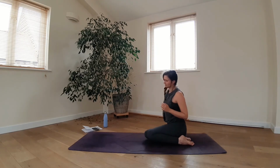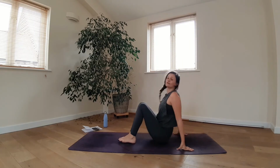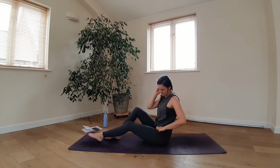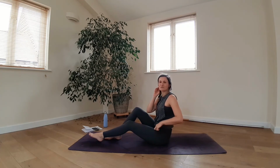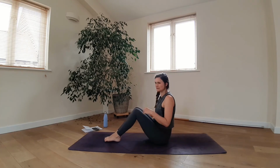Swivel yourself around. Legs come out in front of you. Good. Ready for our boat pose. So we've spent a bit of time opening up some of those hip flexors today. So this really strengthens them as well, which is really important.